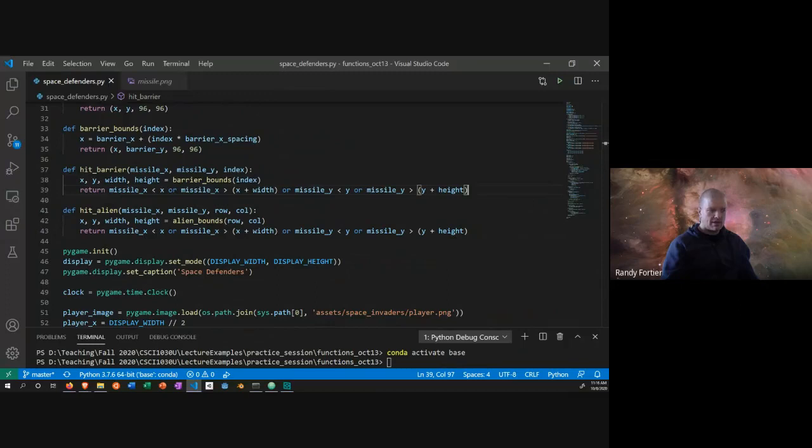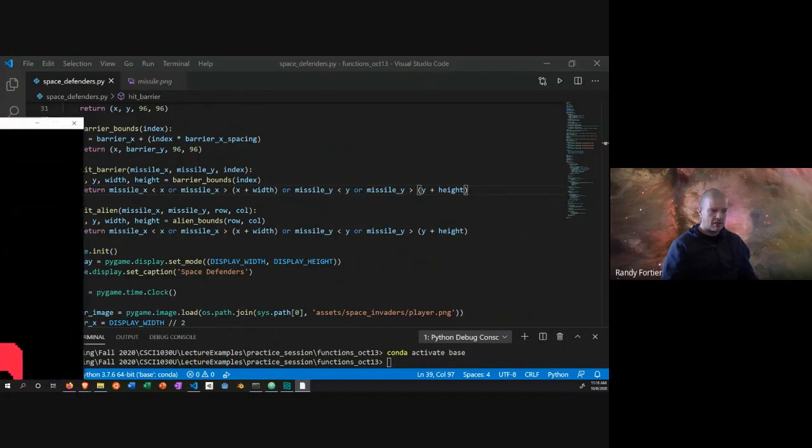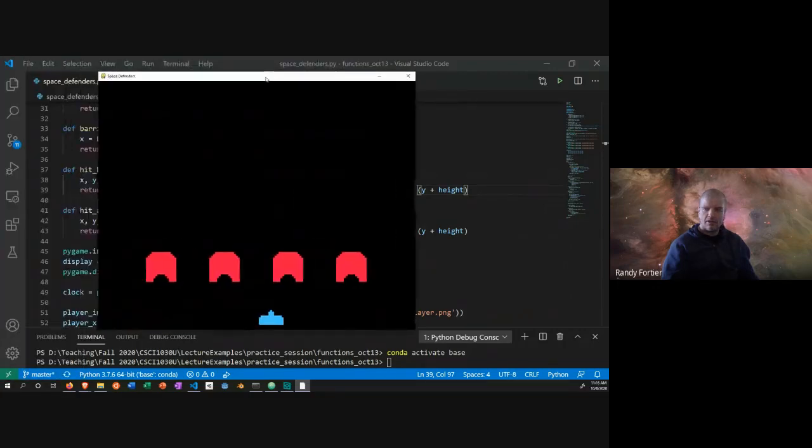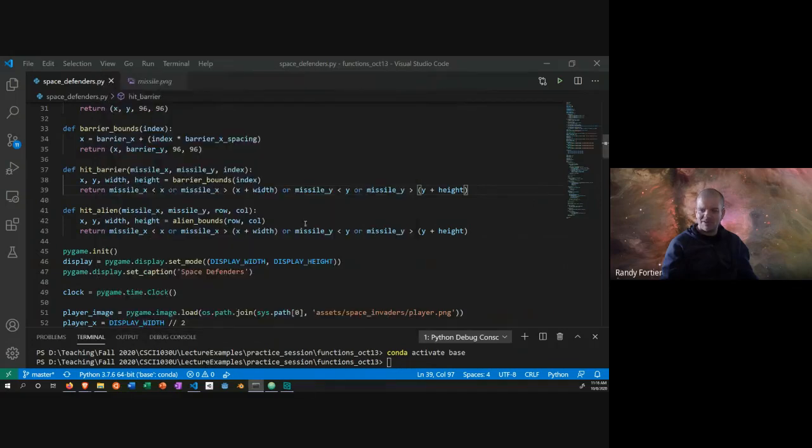Okay, let's see what we've got here. It's possible I missed something. I like to run frequently. Okay, we have a bit of an issue here. You can see none of our aliens are showing up. Not sure what's going on there. So maybe this is returning true unnecessarily. So if the missile X is less than X, or the missile X is, oh, actually, I'm sorry.